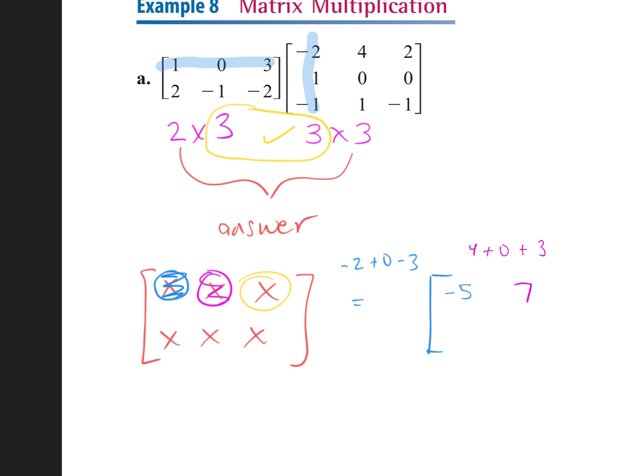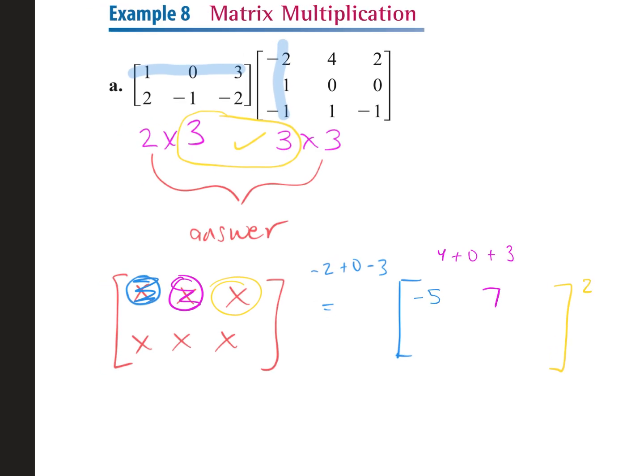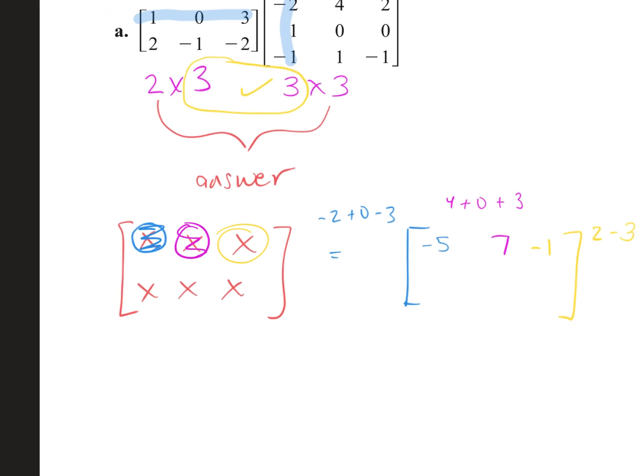All right, now let's go here. First row, what column? Okay, so first row, third column. What is 1 times 2? 2. 0 times 0, right? And 3 times -1? So what's 2 minus 3? -1. Good. It's hard to do it without highlighting. I know that, but you're not going to have the luxury of having notability. So see if you can try to do it without highlighting. Maybe not all these times, but as you get going a little bit.